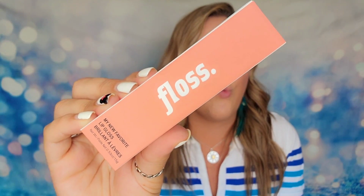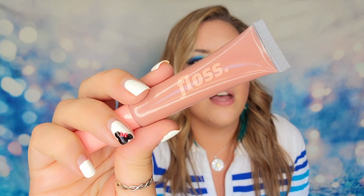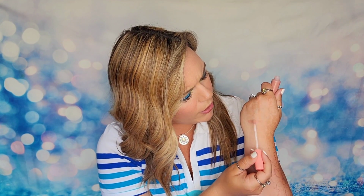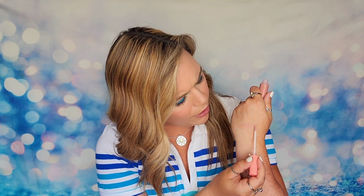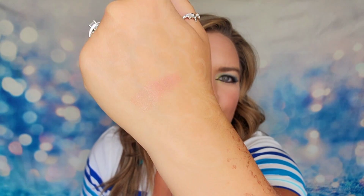This is definitely a bit warmer than the other one, but again, this is all a cruelty-free brand. It is woman-owned as well. Their lip glosses are just very nice. They're not thick. They're not sticky at all. They just give you nice pops of color, honestly, and they're very creamy. So if you look at this one here, it's got a beautiful color, but it's a very nice creamy lip gloss. And the shine is not too crazy with this either. I feel like you get a little bit of shine, but it's not a really glassy shine. So I just felt like, yes, I will 100% use these.